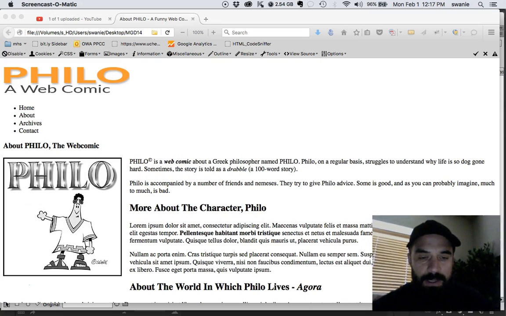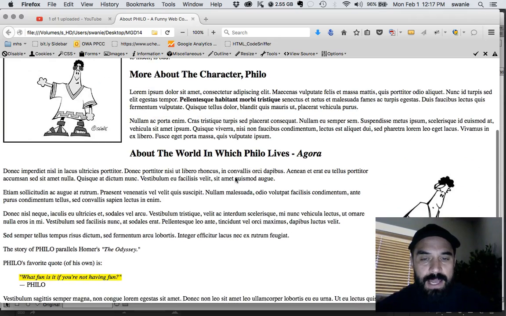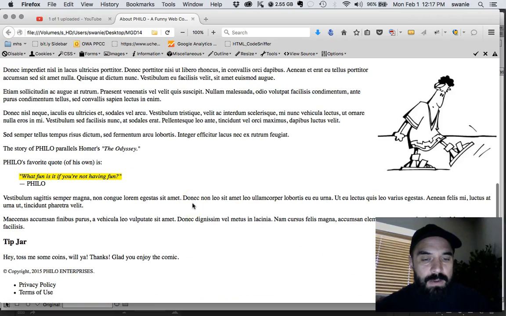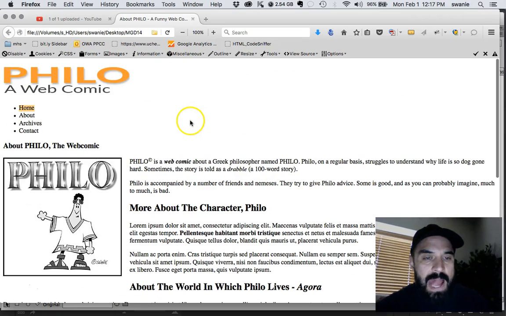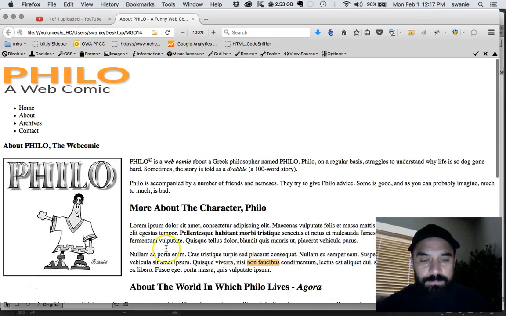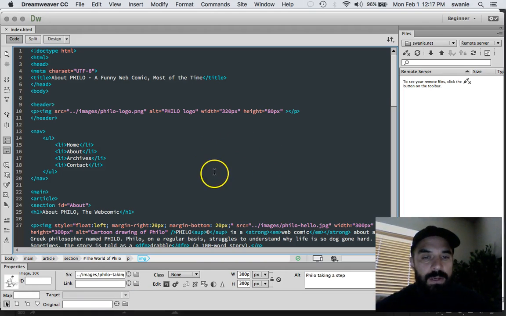But we're going to go ahead and hop over to Dreamweaver. And here's the web page that we have right now, and what we want to be able to do is add some links to our navigation. We're also going to add it to our footer, and we're even going to add one to an image. In this case, it'll be our logo. And we can even put one in content so we can see what that looks like.